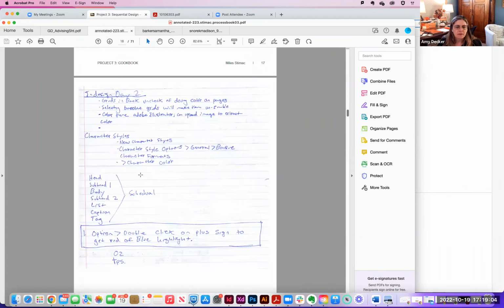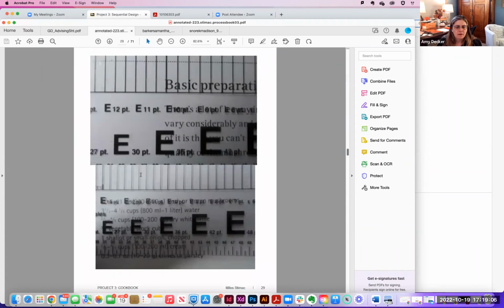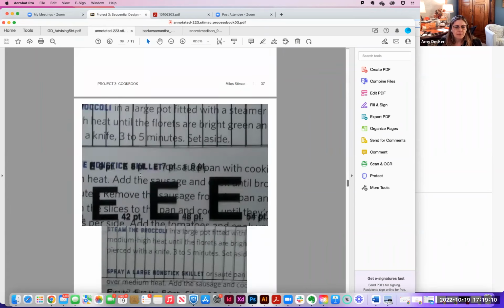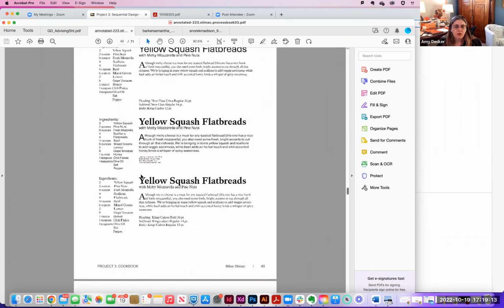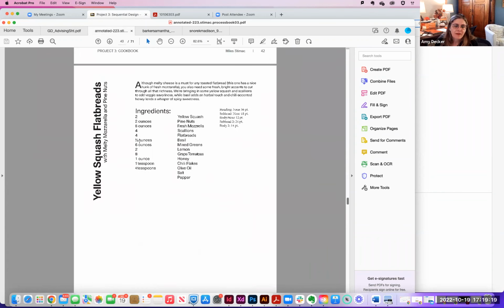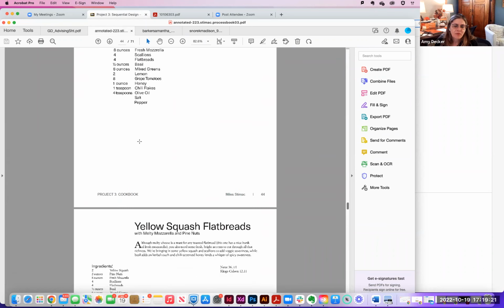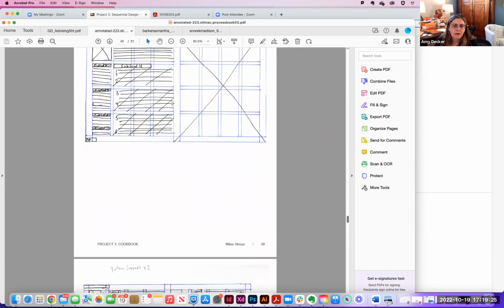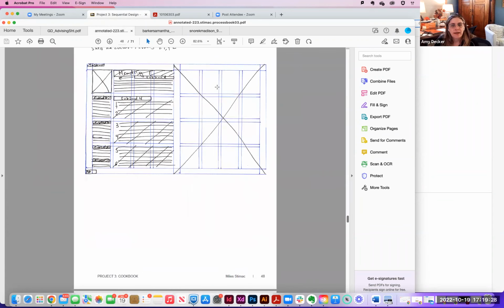Oh yeah, we've already looked at this, so this is some of the type studies. And here are the grid studies looking at a 5-column grid.